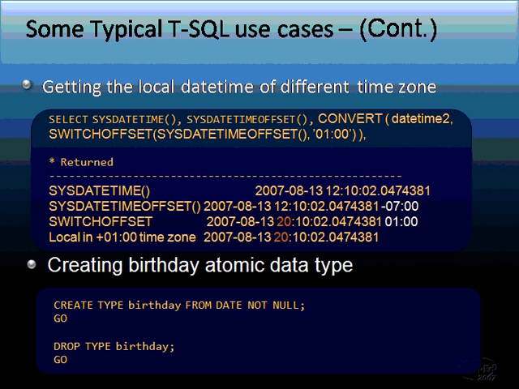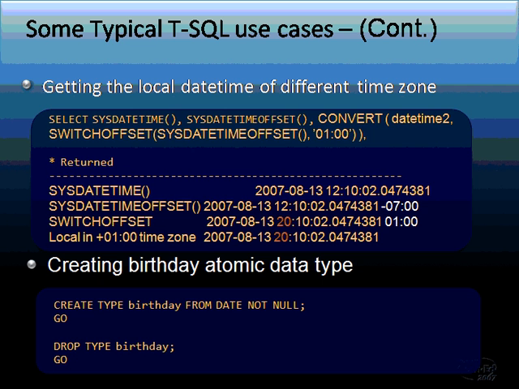It's still on the typical T-SQL use cases. As you can see, if you want to get a local datetime with different time zones, this is really specific about how you should use the SWITCHOFFSET function. If you have a UTC value, which is a datetimeoffset column or a datetimeoffset variable, and you want to know what the local datetime is in different time zones, you just use the SWITCHOFFSET function.